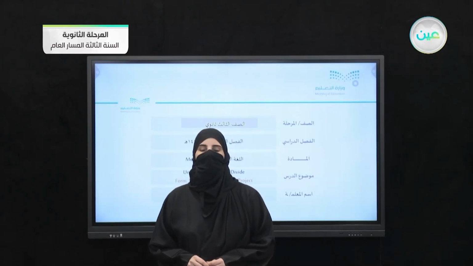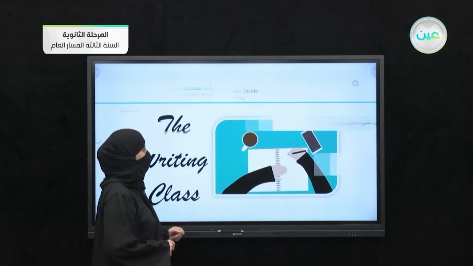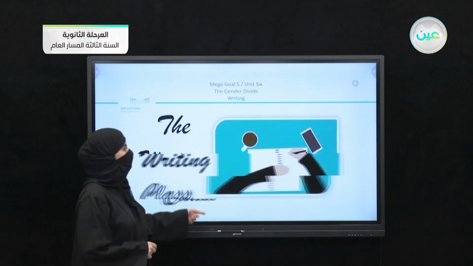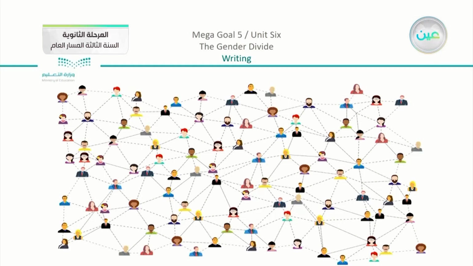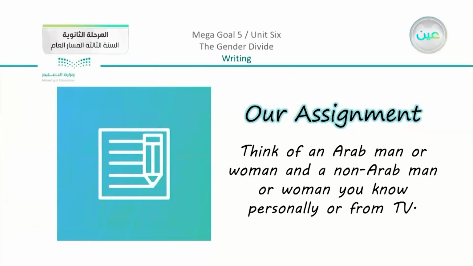Hello students. Yesterday we had our writing lesson, which is in Unit 6 that we have here. Now in the writing lesson we talked about communication in general, and in the lesson we had different types of communication. Basically we have two kinds of communication. One can be verbal, which is by language, and the other is non-verbal. And we had the essay or the passage, which is in the writing lesson, talking about non-verbal language.